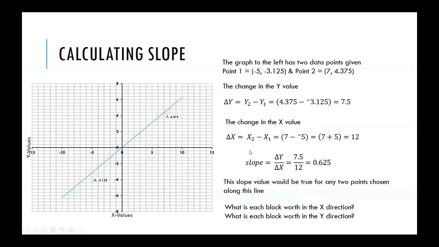The same can be done with the x value: 7 minus −5 gives a difference of 12, meaning from one data point to the other it is 12 units wide. The slope is change in y over change in x — the rise over the run — so the slope of this particular line is 0.625. This slope is constant throughout the entire line; any two points you pick on the line itself will give you a slope of 0.625.